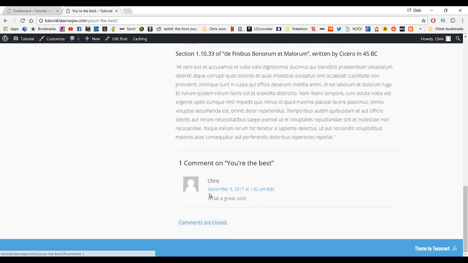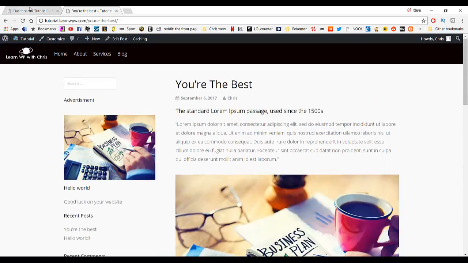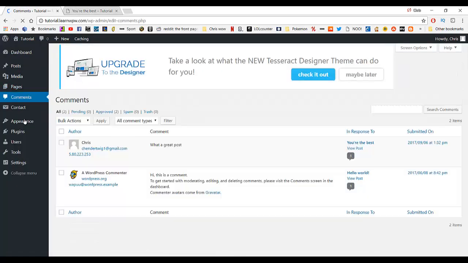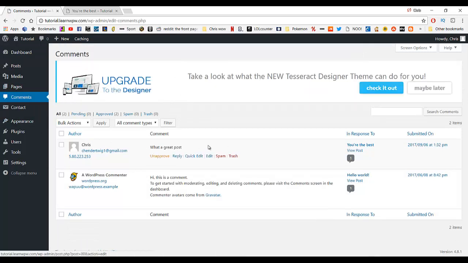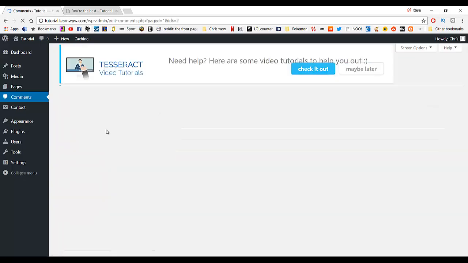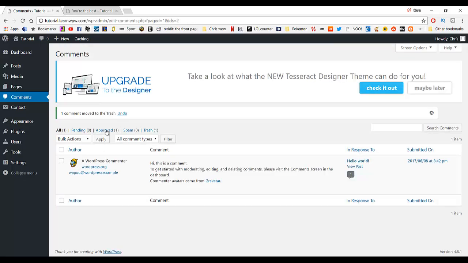Now to show you how to actually delete comments, if this hasn't been done beforehand, go to your dashboard, go to comments, and here is where you can actually delete them all. So you just click and you can either unapprove them or approve them, or just move them straight to the trash and then click apply. So simple as that, really, just to control your comments. You can have them even so when people send you a message, you can go through them all and approve them, and then they'll appear up. So yeah, that's how you manage all your comments. So you just want to go back to your dashboard. We'll get on to the next section.